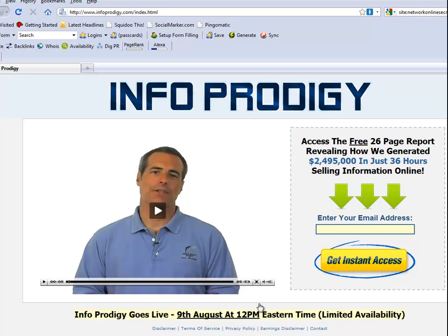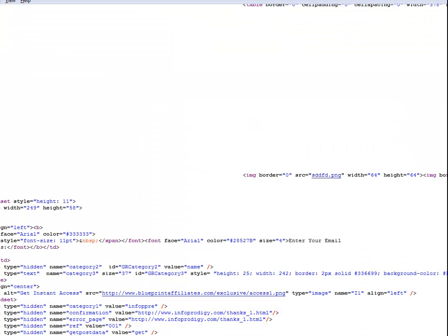And what you want to do is check out the different links here. It has a video, it has an autoresponder, and it has some links on the bottom that you want to redirect to your site. You also want to opt in here and see what's going on with the autoresponder. Opt in yourself and swipe their autoresponder series. You can also click on View and hit the page source.